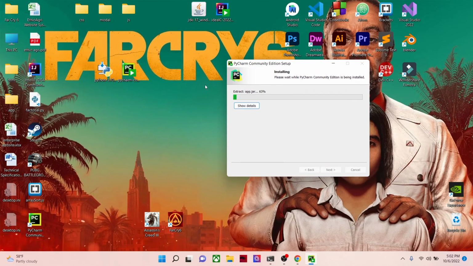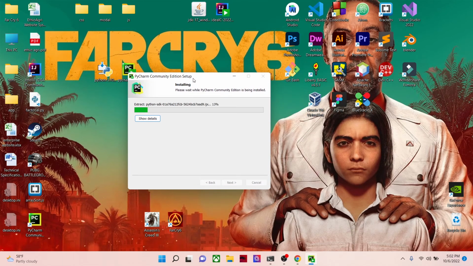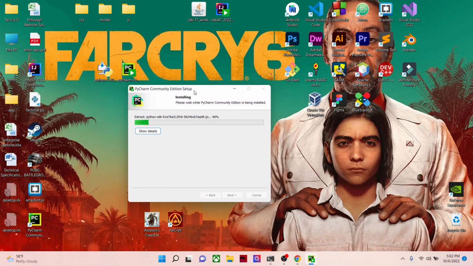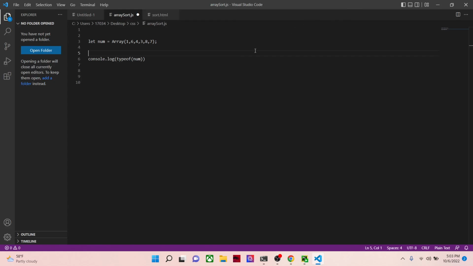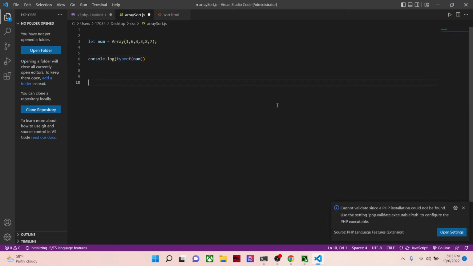Now we use PyCharm to write our code. We can use Visual Studio Code to write our code, and it's your choice to choose. So for example, we might want to use VS Code or PyCharm.